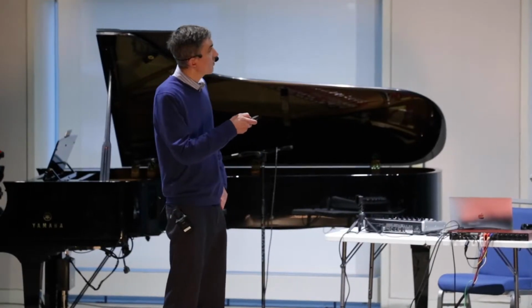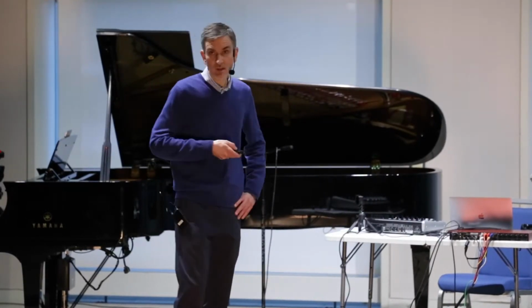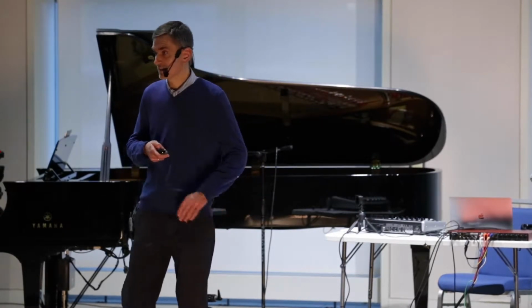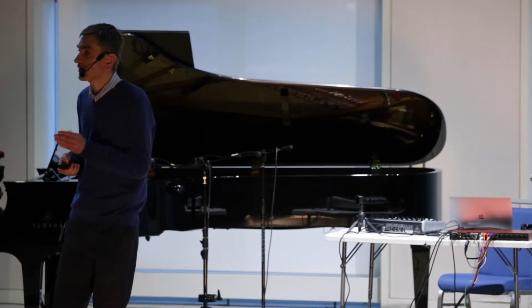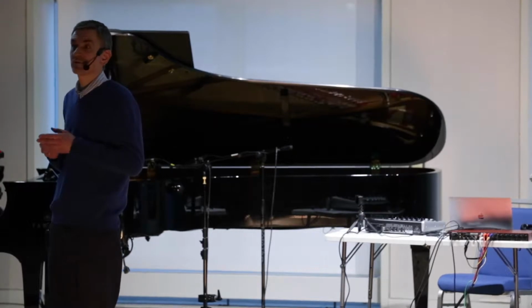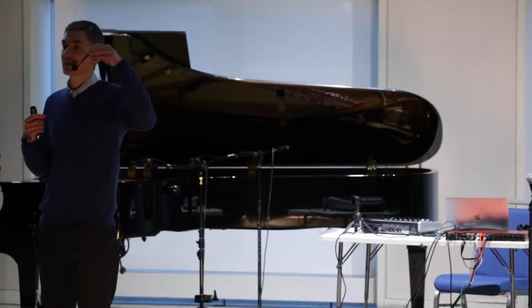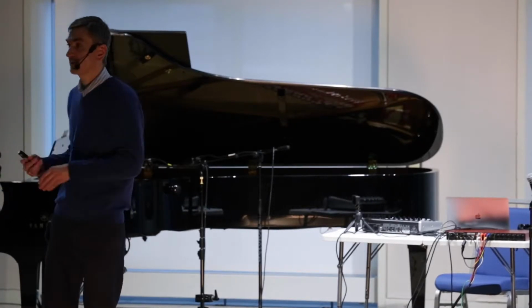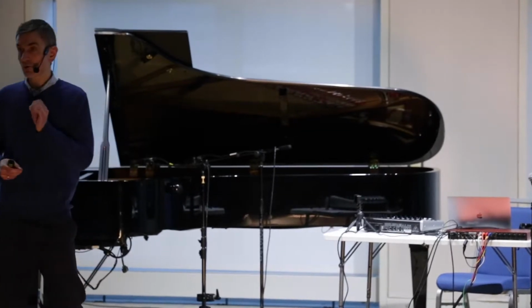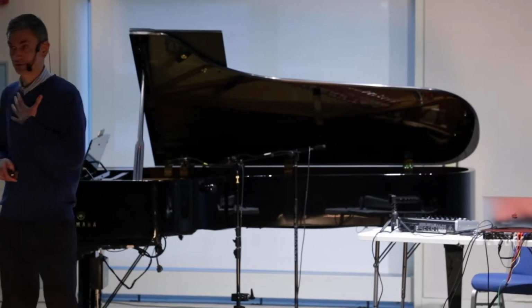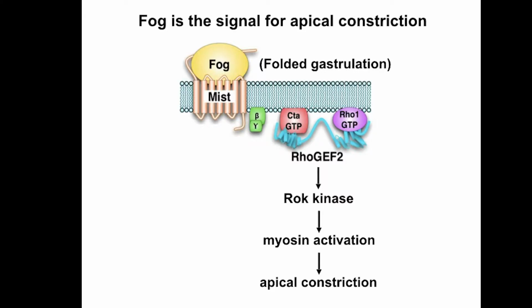Now notice that FOG is interacting with a receptor on the surface called Mist. The receptor for the pathway was elusive for many years, despite the fact that the extracellular molecule and some other molecules inside have been identified. And notice how creative fly people are with naming our favorite molecules. Look, folded gastrulation is abbreviated FOG. What is the most appropriate name for a receptor?